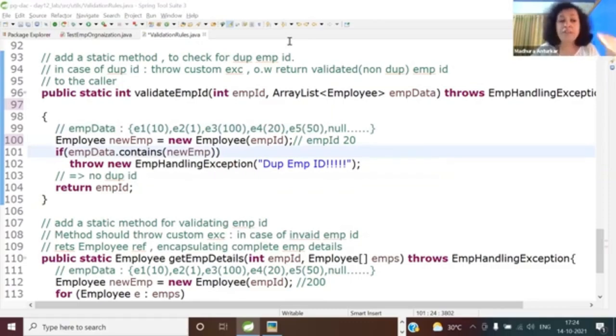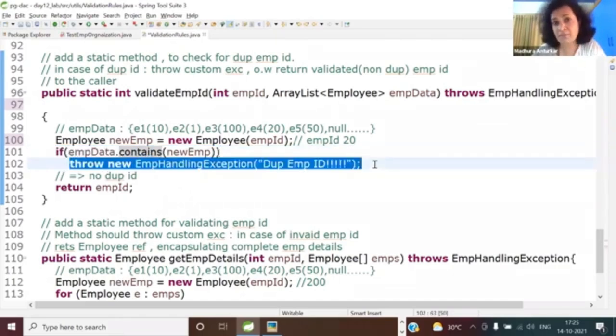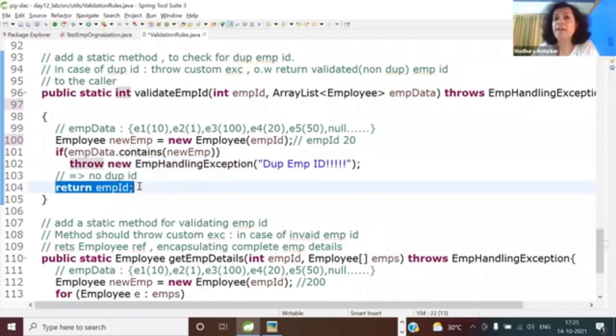When the equals method returns true, you are very right, the contains method returns true. So if it is returning true, it means it's a duplicate ID. That particular employee with that ID is already present. So this is where I have thrown the exception. And if there is no such match, that means it is a new employee ID, so I return the employee ID to the caller. Got it?